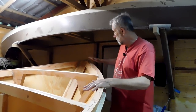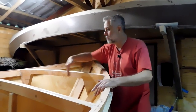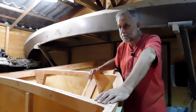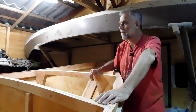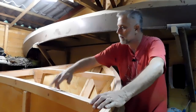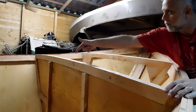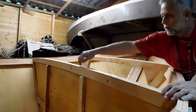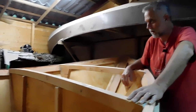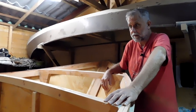Next job, this is all fared up, looking nice, I'm happy. Next job is to put in two longitudinals where that lazarette hatch comes, also there where the cockpit's going to come. So a few longitudinal pieces coming in next. I'm going to cut this, can you see that, Kerry? I'm going to cut that off in the cockpit area so that I'll put another board against this ply, but it'll come up tight against that board for the aft end of the cockpit. That's what we're working on, aft deck now.